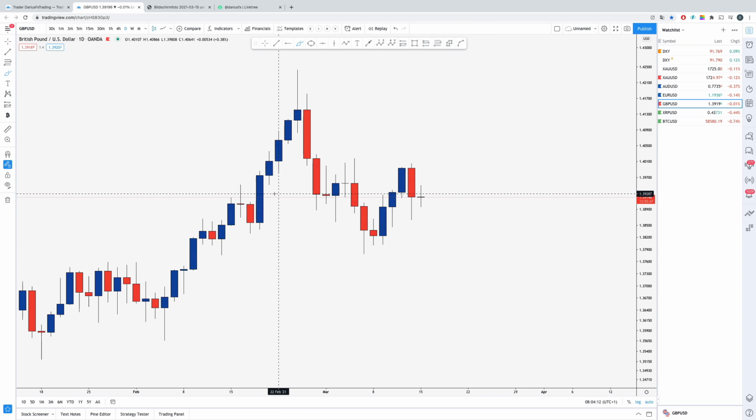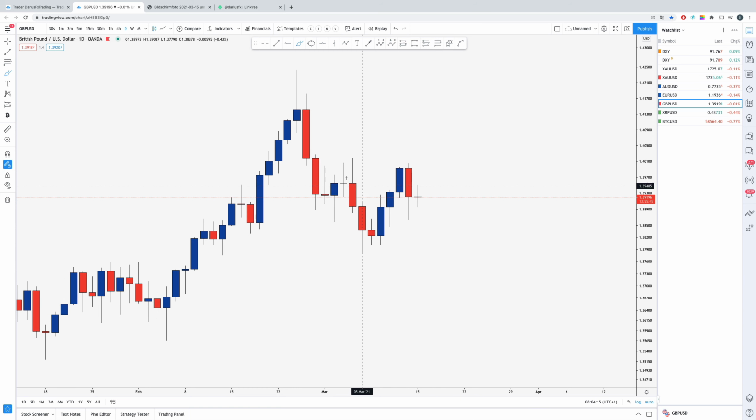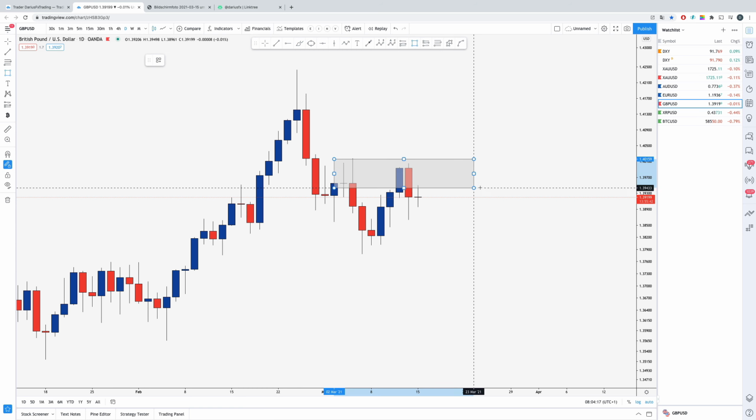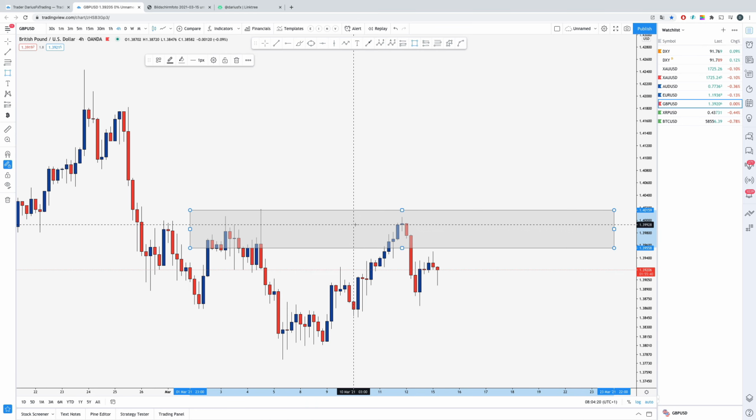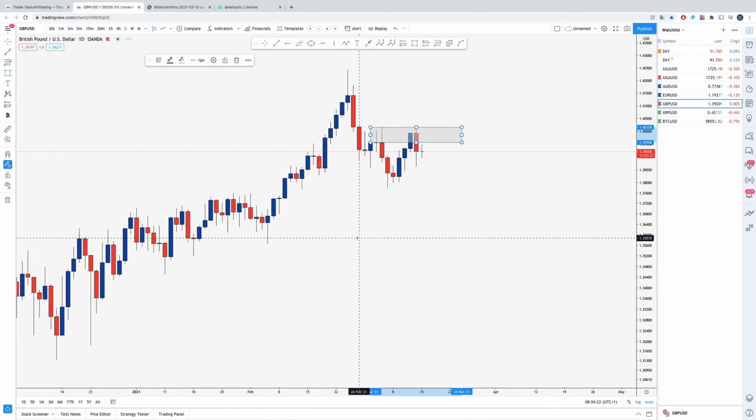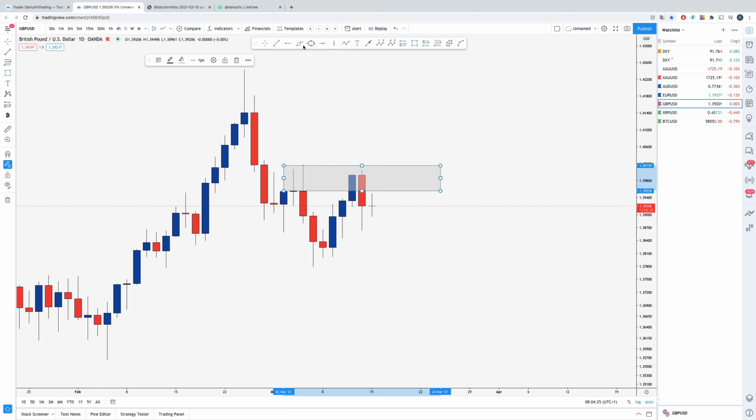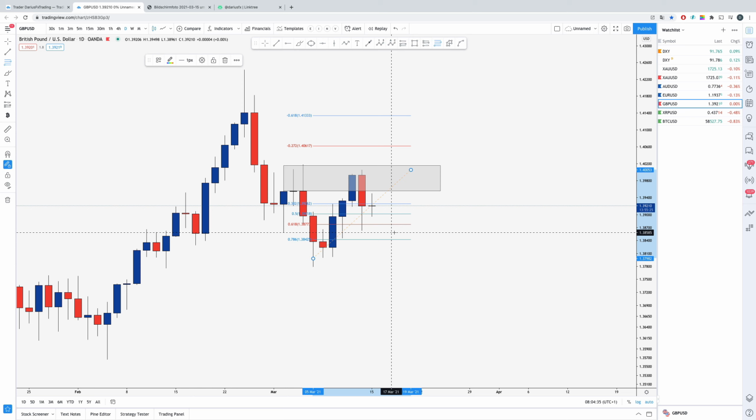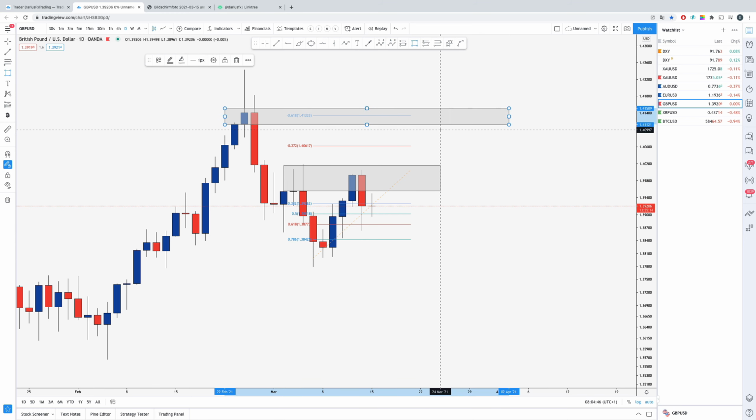But let's have a look right now on the daily time frame. What the daily time frame is showing us right now is that we are currently rejecting this area of supply, which we can also spot from the 4 hours a little bit better. Right now, you can see impulse to the upside followed by a retracement. If we take currently the fib retracement from here, we can see that the market already gave us a retracement till the 0.618, and right now what we do expect is the market to continue with another impulse to the upside to give us a movement till this area. Okay, this is something which we can definitely expect.